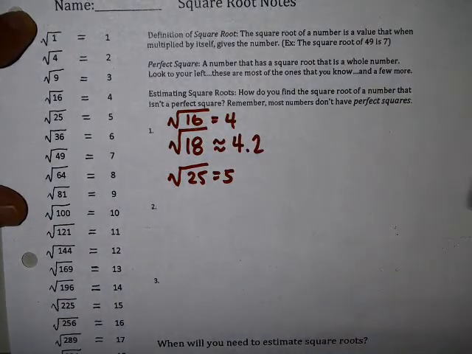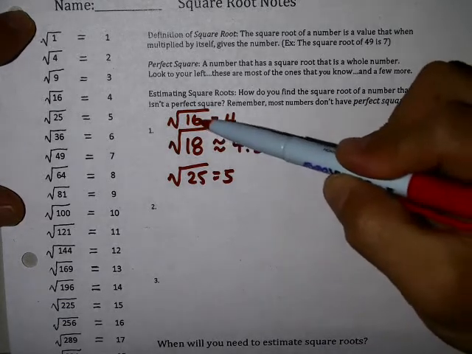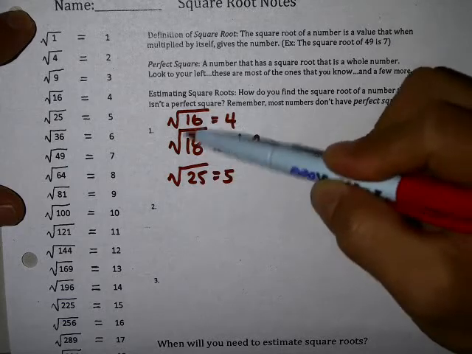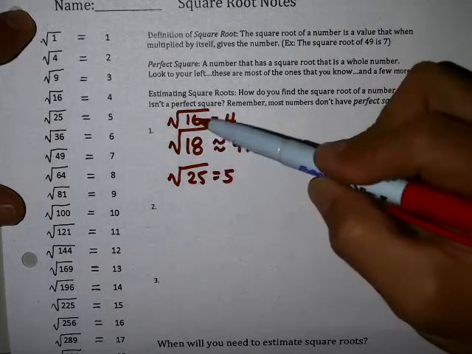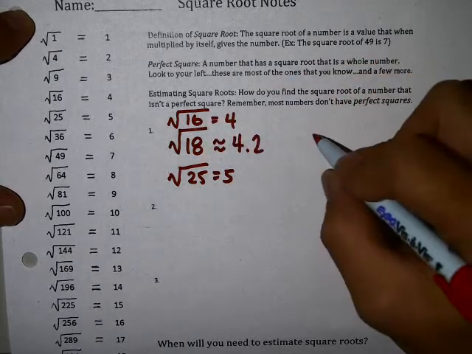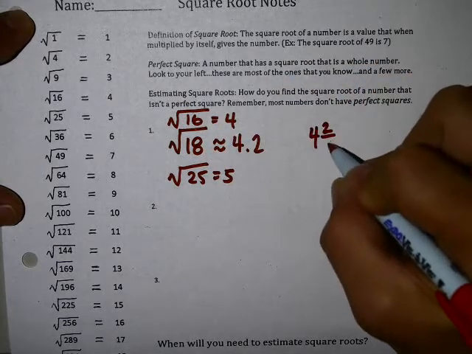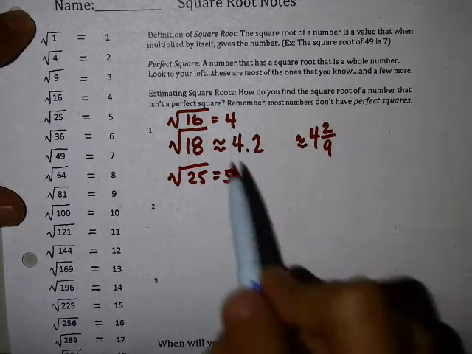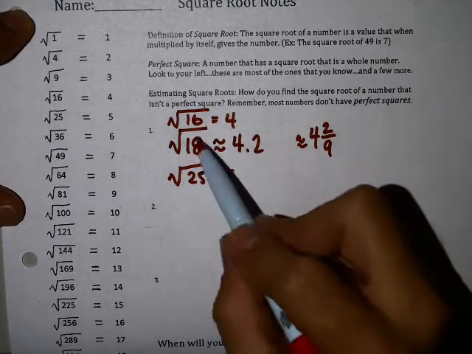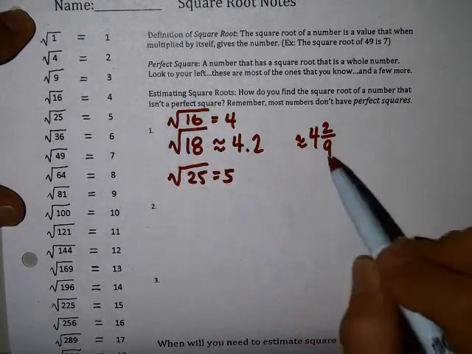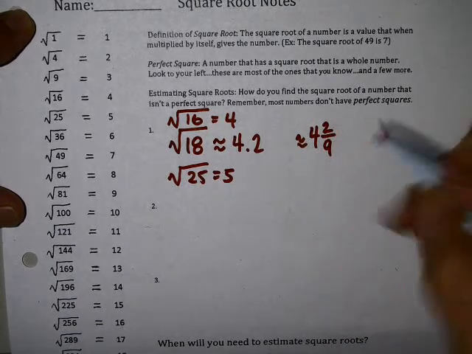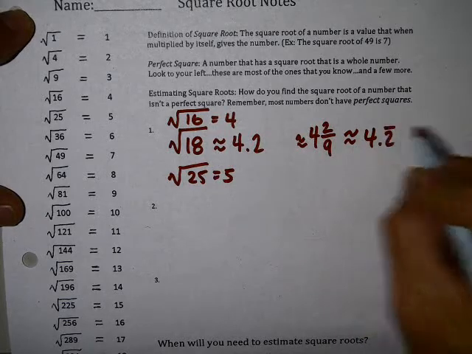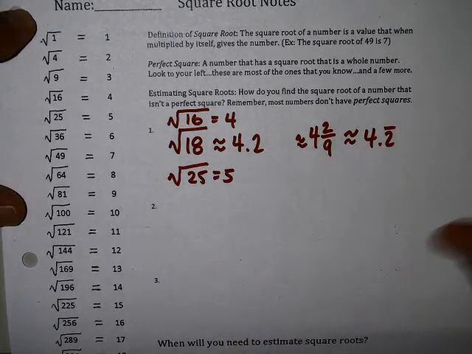If you really wanted to get technical with it, you could look and see that to get from 16 to 25 is 9, right? To go from 16 to 25 would be 9, but we're only going 2 up from that. So if you wanted to make an even closer guess, since you went up 9, and it's only 2 away, 16 to 18 is only 2, 16 to 25 is 9, so you only went 2/9 of the way from there, and that would give us 4 and 2/9, so that we can see that our estimate is pretty close.